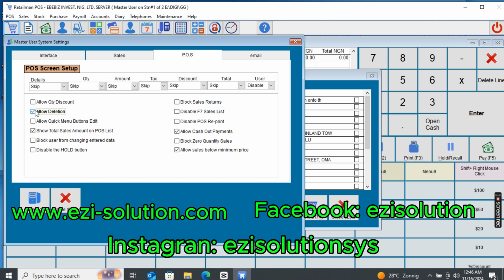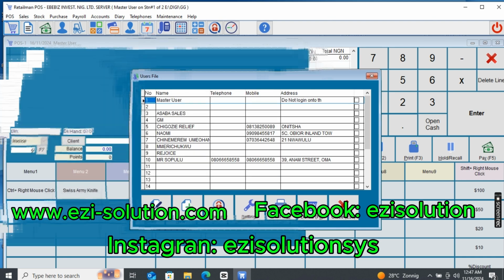Then the person should be able to delete or void any invoice that is already made. So this is very, very important to know. You need to know who is configuring for you. Very important. So I save this.